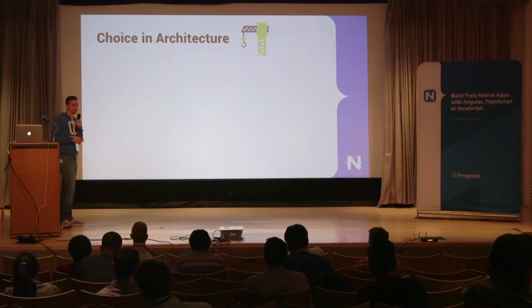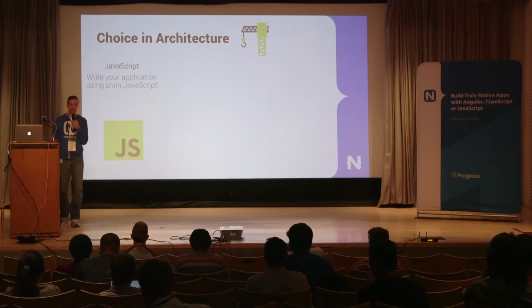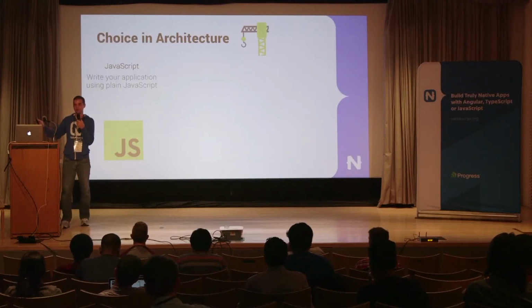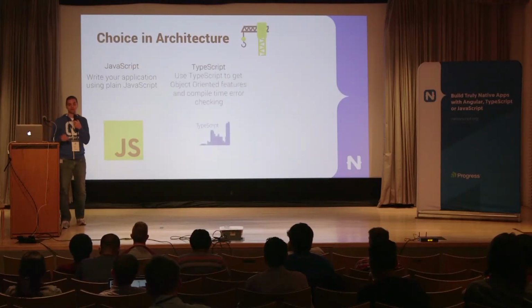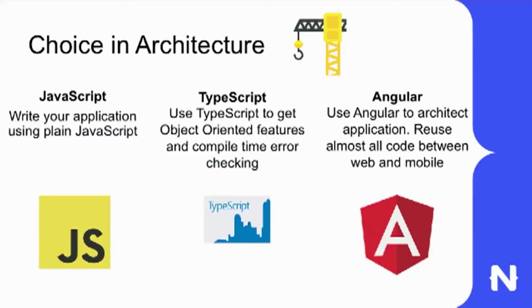And I'm going to reiterate this as well. There is a choice in architecture, right? You can use plain vanilla JavaScript. Again, if you're a spaghetti JavaScript developer like me, you're going to be totally at home. If you're a TypeScript person, we have first-class support for TypeScript. And if you're an Angular person, you're absolutely going to feel at home with NativeScript.